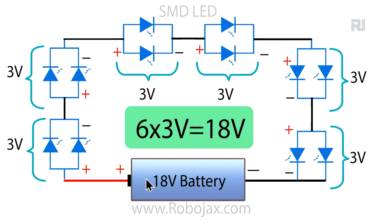Now, the capacity of the battery will determine how long they will last. So we need 300 milliampere, and the battery will supply 300 milliampere each hour. Now, if you want this battery to last for 10 hours, 10 times 300 will be 3000. If you get 18 volts, 3000 or 3 ampere hour or 3000 milliampere hour, this will work for 10 hours.